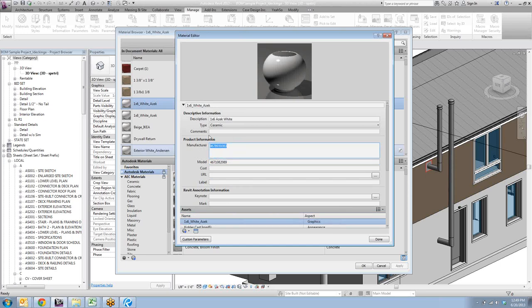So some materials will not have anything in this field because the BOM object lookup is stored within the component. But because this 1x6 white AZEK is used by the fascia family, and that doesn't have a BOM object lookup inside of it, Jeremy's BOM application just knows for this type of element, look here for the object lookup and look here for the material lookup. So it sort of depends on what type of material you're making as to whether you need one or both of these. But that's where you put it.